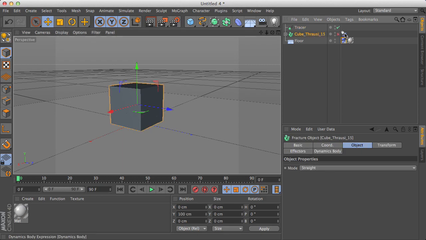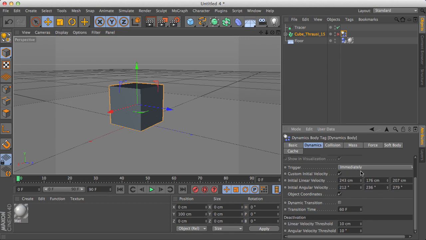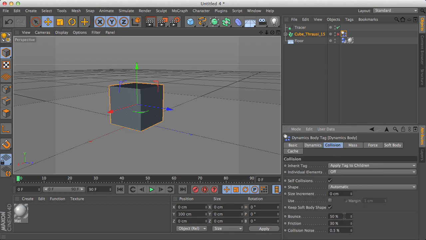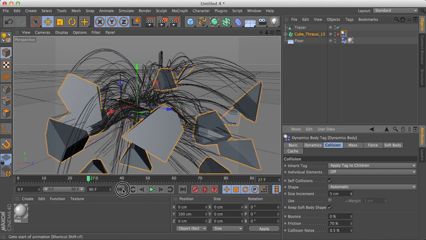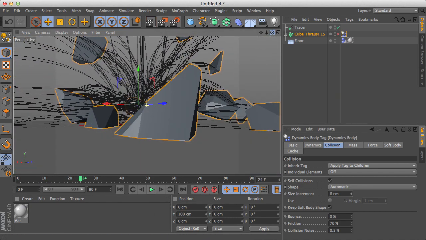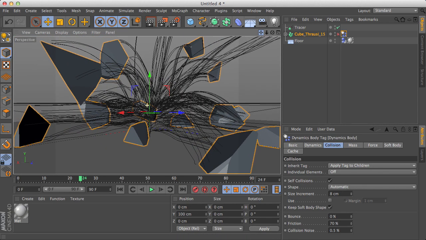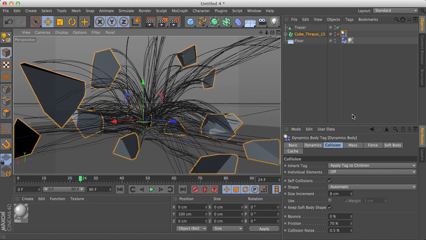So I'm going to go back to my Drowsy dynamic tag here, and I'm not going to mess around with those little parameters anymore. I'm going to go to my collision tag now, turn my bounce down to 0, and turn my friction up to about 70. Then you see this option here where it says size increment. You can crank that up, and that'll get your explosion a little bit wider than what it's doing right there. Turn it up a little bit more. Yeah, it's looking cool. Look at that. Smoke debris elements about to happen right there. So I'm going to keep my camera angle right here.